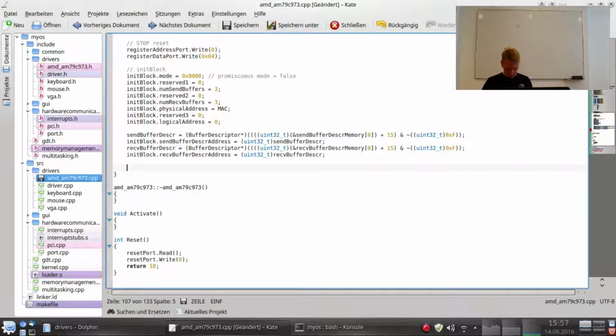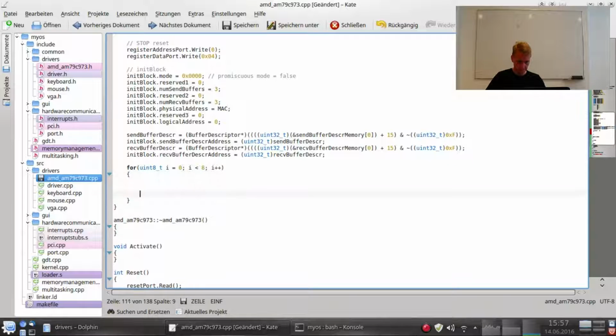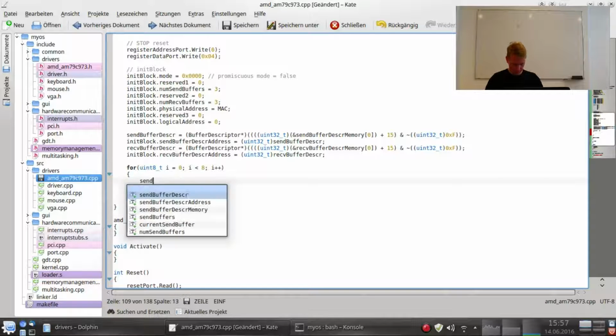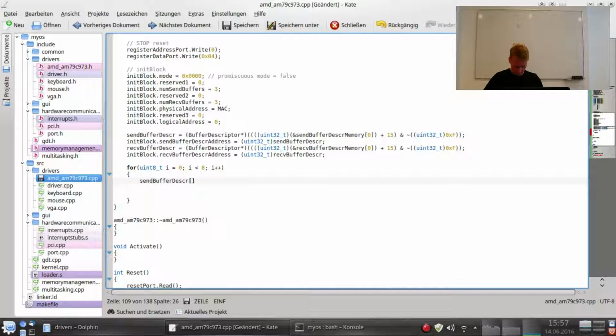Now, so now we've selected the memory for the descriptors, and now we have to set these descriptors. And here we basically have to do the same thing again.